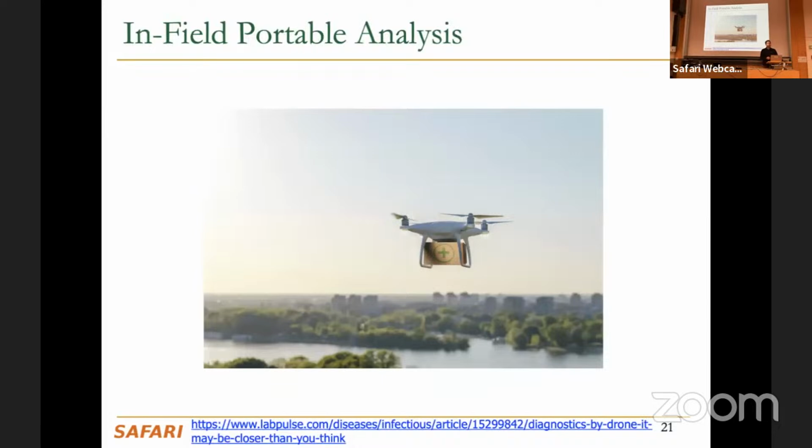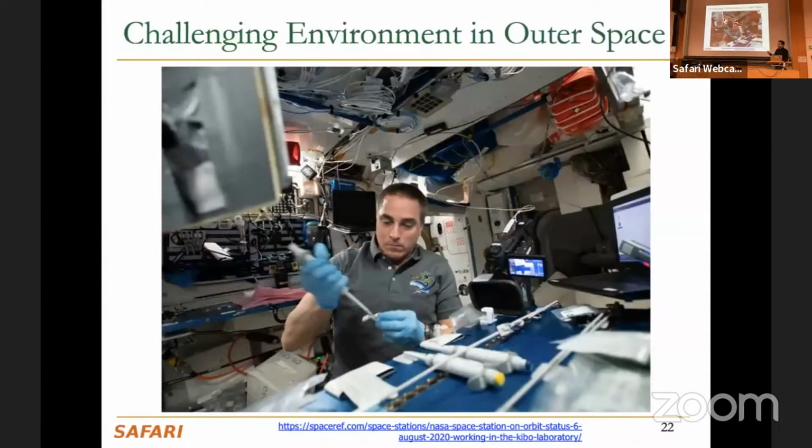And also, we can perform in-field portable genome analysis. So imagine you attach a sequencer to your drone, and then you let the drone run in a field, and it does the analysis for you. Maybe in an agricultural environment, it continuously checks whether that farm is contaminated with something dangerous, so that you can take early action. And of course, we also want to do genome sequencing and analysis in challenging environments, maybe even in outer space, to see how certain organisms behave there. Maybe even on Mars, there are papers discussing this.